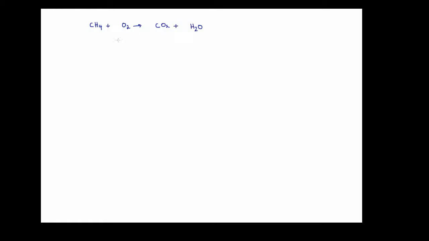Now, we're looking at an unbalanced oxidation reduction reaction, specifically the reaction between methane gas and oxygen, which is a combustion reaction to produce carbon dioxide and water. And the thing that you need to realize about oxidation reduction reactions is that, well, two things. Number one, these kinds of reactions involve the transfer of electrons from one element or compound to another element or compound. And this transfer of electrons is a coupled process, meaning that you can't lose electrons from one element or compound without gaining them by another element or compound.